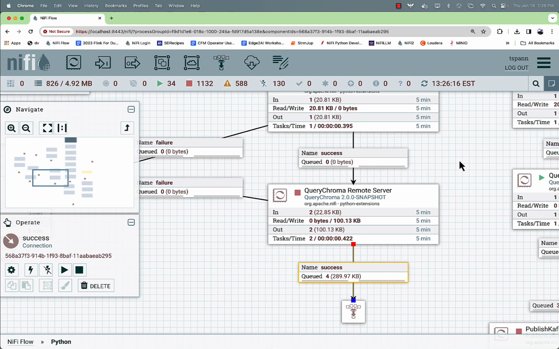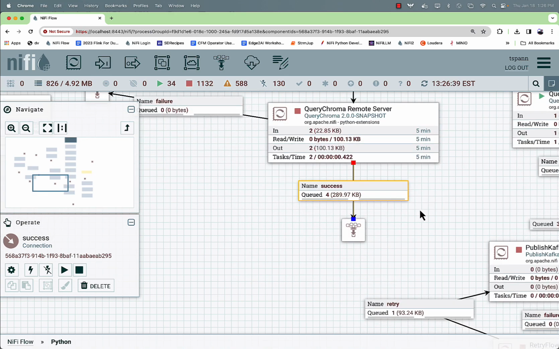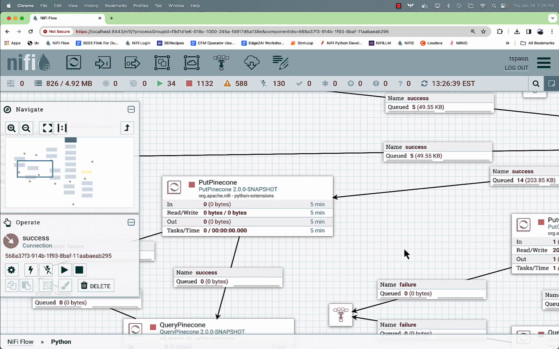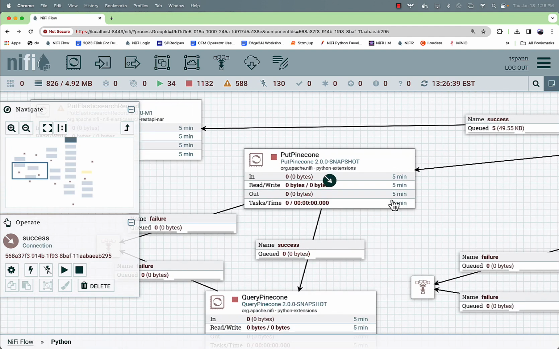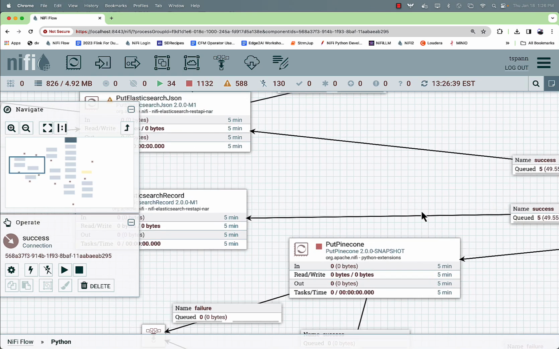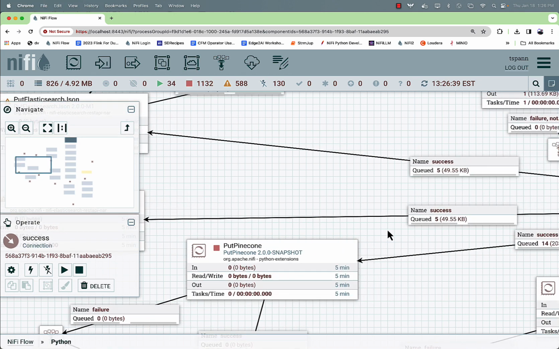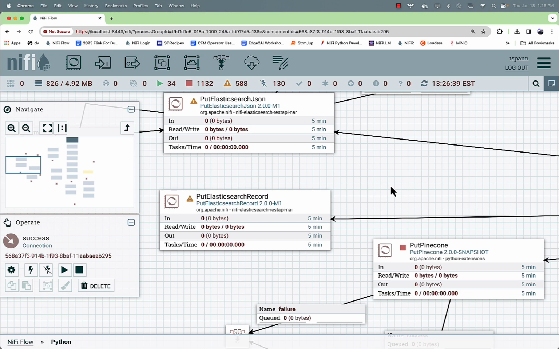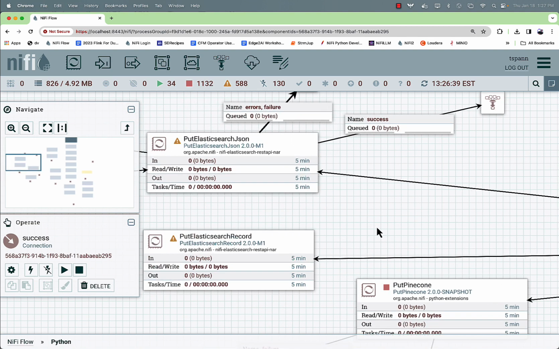I've also been working on Pinecone as one of the options for sending this data. And I found out the Pinecone incremented their Python API, so I need to update these two processors, which I'm in the process of doing. But I need some OpenAI API credits, so I've got to track them down or put up the 20 bucks myself. We'll see.